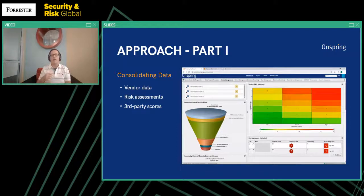There are a lot of involved parties here, not just within this team of 8 people, but certainly within the business, within the so-called first line. They needed to make sure they knew who within the business was responsible, who was on the hook for making sure things were happening. And that really got into assigning clear responsibility. So setting the cadence, assigning the responsibility so that when the time came, they knew who was responsible, what needed to be done, and whether or not it was being done, right?